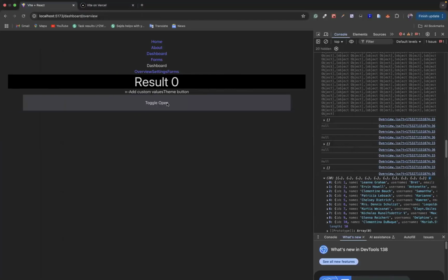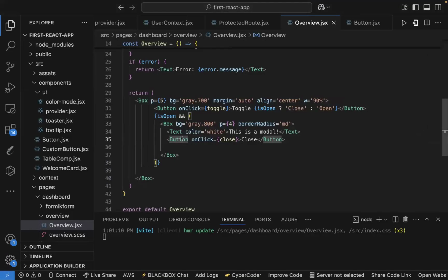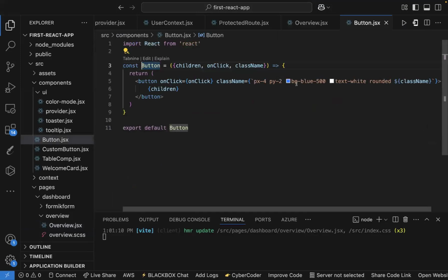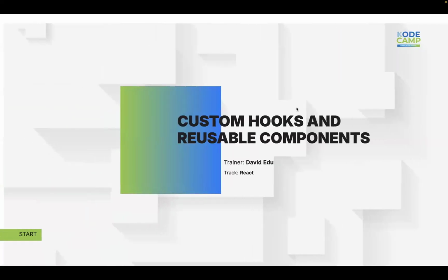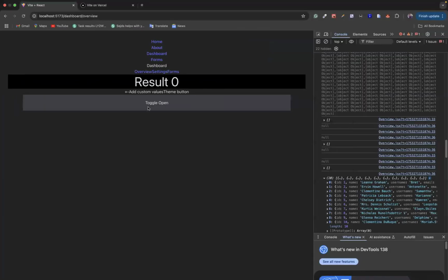If we come here, our button text is white. Let's give our button a blue background. So why is the blue not showing? Okay, let's see.